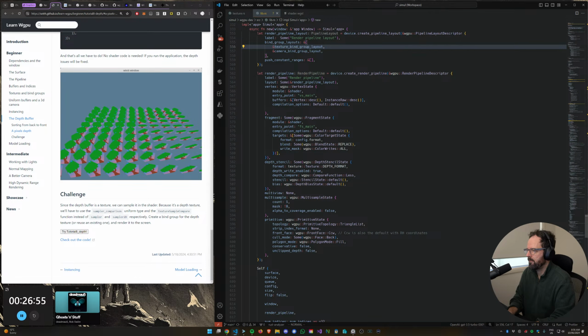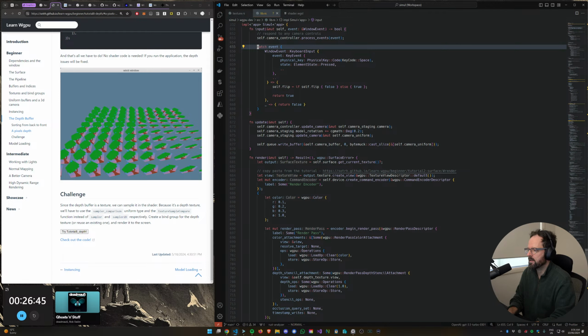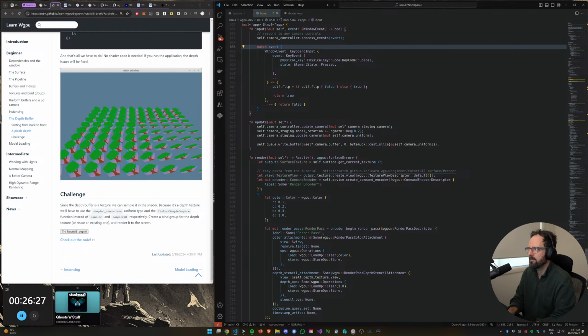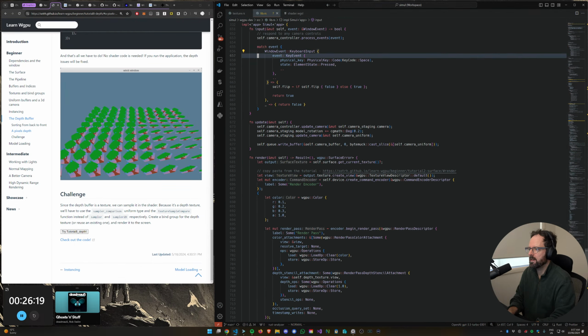Now, so we've got a texture, right? And so we know how to draw a texture, because we draw the texture on the polygon. So can we not just create a big quad, covers the whole screen, and render the entire texture there? Have no idea if that would even work.